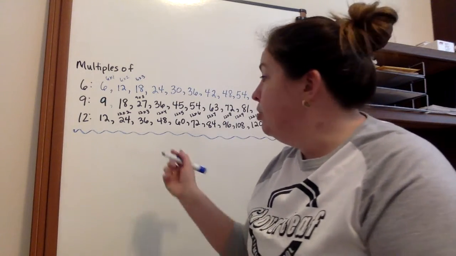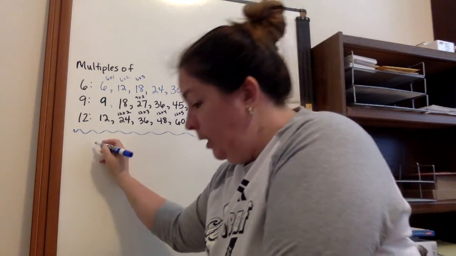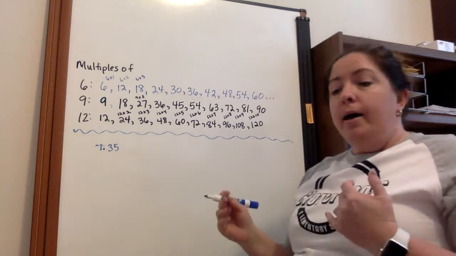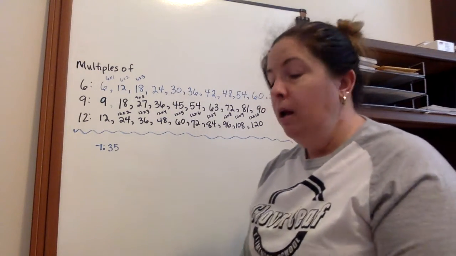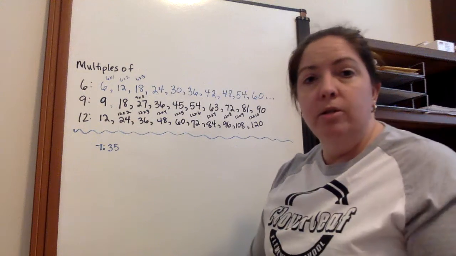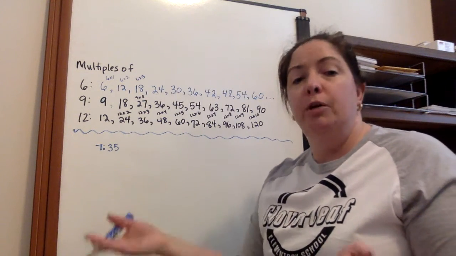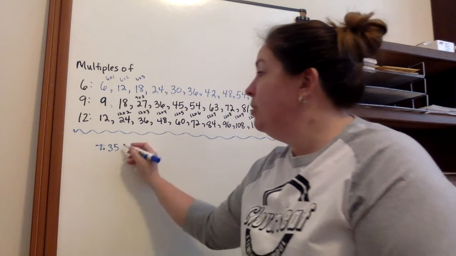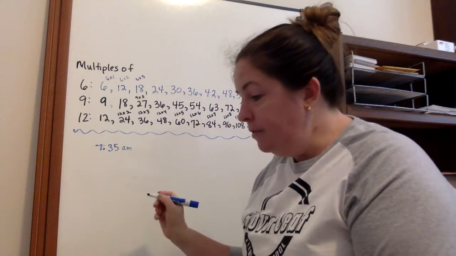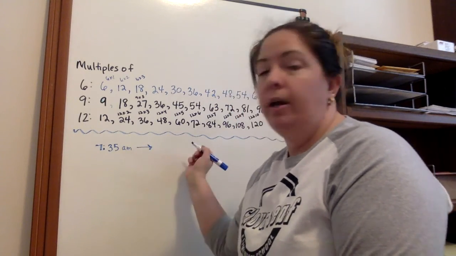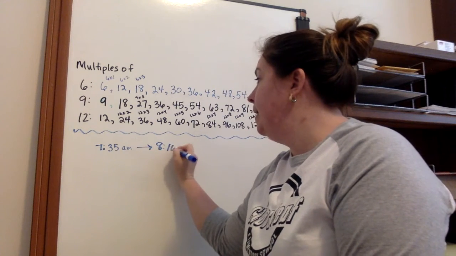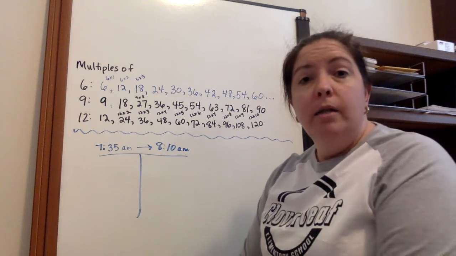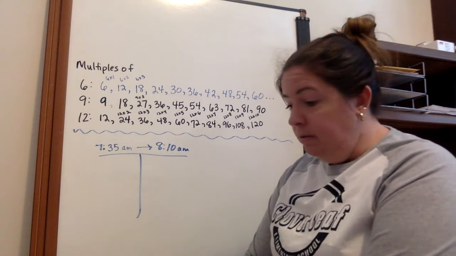So the strategy that I really want you to keep using, and I still use it, is our T-chart. When we think about a word problem, first we have to think about the story. Jan was headed to school. She left the house at a certain time and arrived at school at a certain time. Then we build in our facts. 7:35 a.m. is when she left, and she arrived at 8:10 in the morning. So those are our facts. We need to know how many minutes it took her to get there.